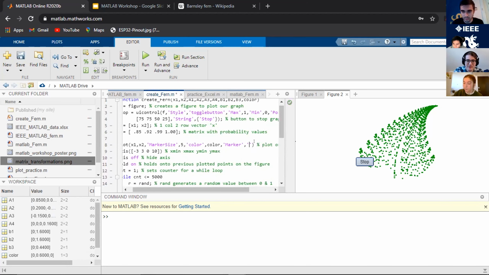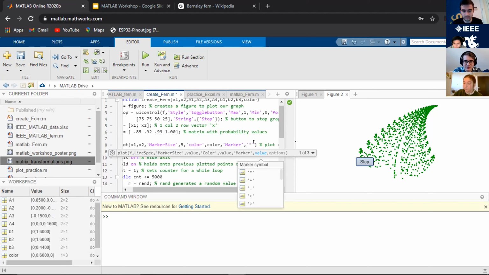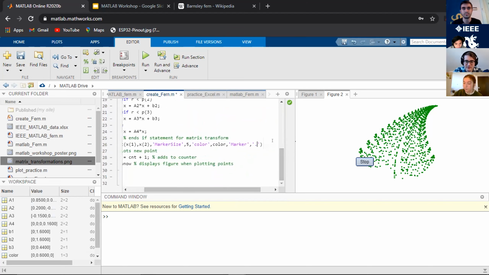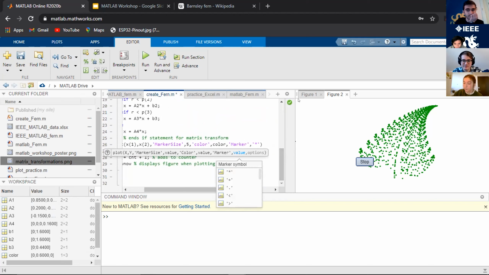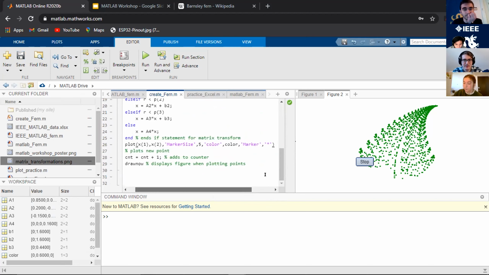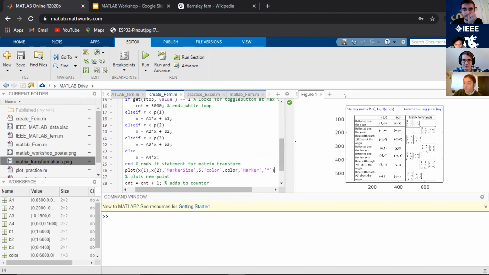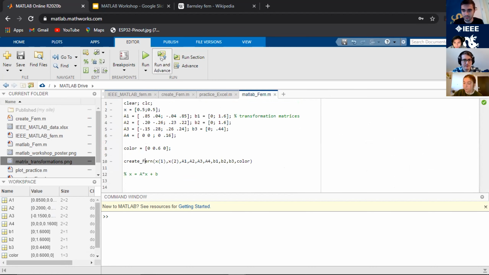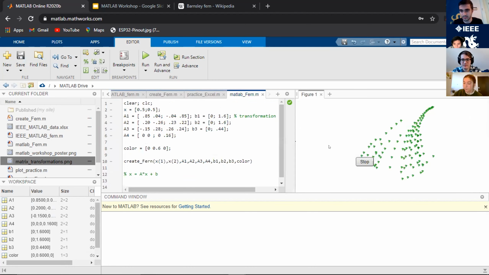Let's change the shape. Let's make it a star, because why not? I'm just curious to see what it looks like. Yep, and we'll go through some signal processing, because that's the stuff that, beyond data and analysis, will really make a difference when you have things in class. So I'm just going to save that. Ooh, looks kind of cool.